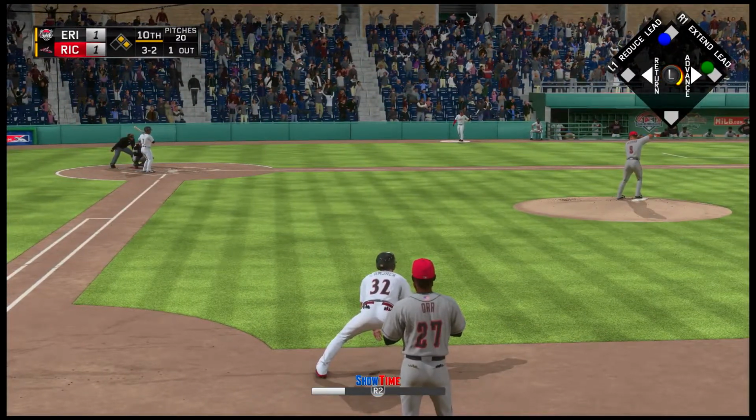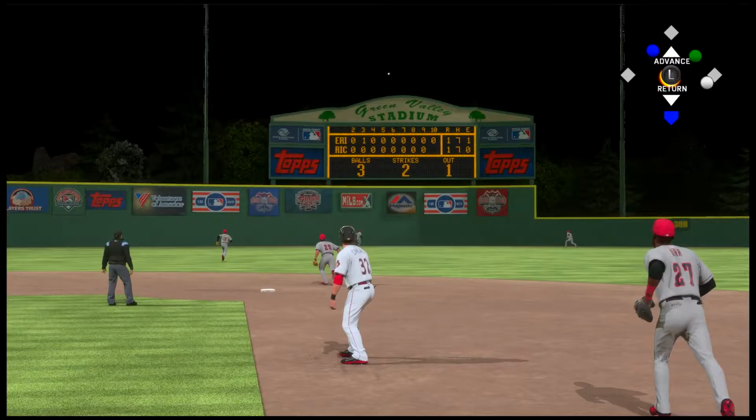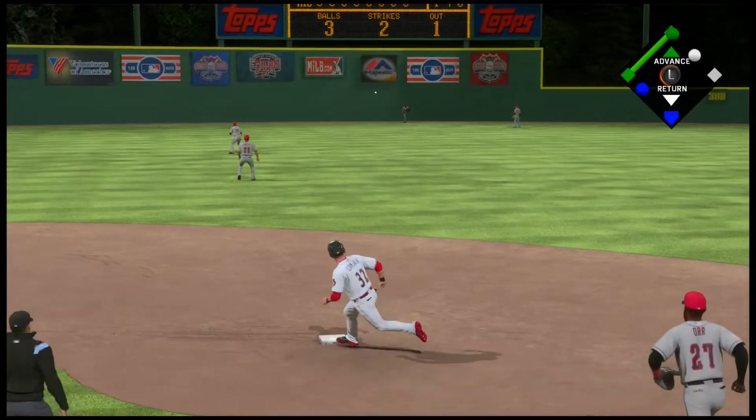Here it comes, 0-2. Runner goes. Oh my God. The throw. But he gets back in time. Did he offer it that? Second base. A possible winning run on second. No one out.